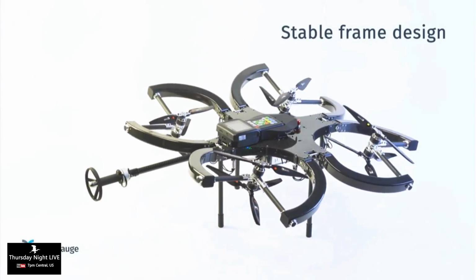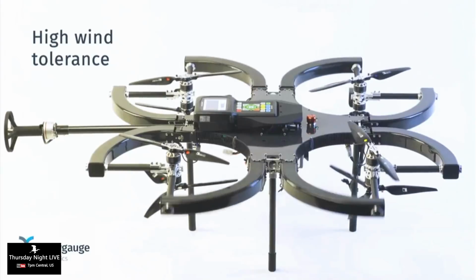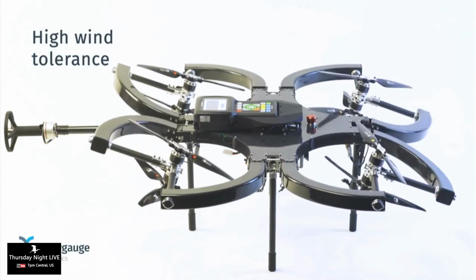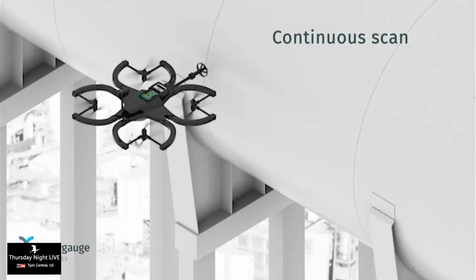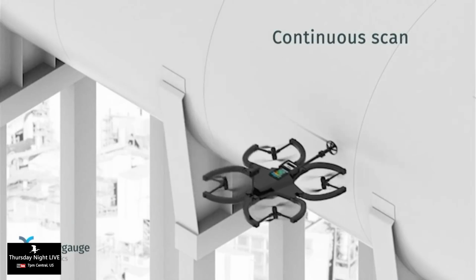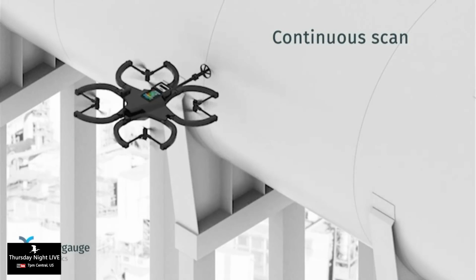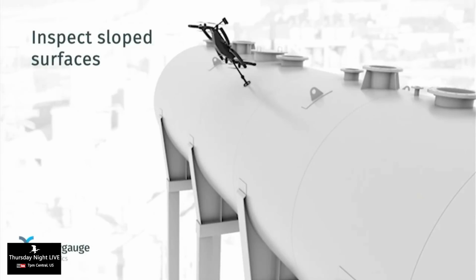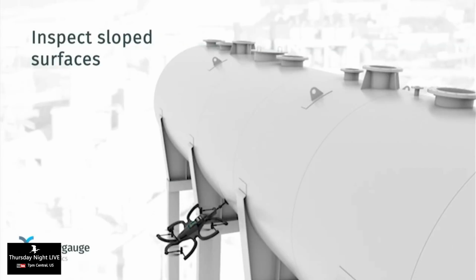Look at that! It features a stable frame by tilting the rotors to control the aircraft. Flying near structures creates strong air turbulence. The tilting rotors instantaneously correct for turbulence, wind, and gusts to maintain precise contact. If a single data point is not enough, the Sky Gauge is able to perform a continuous linear scan. The Sky Gauge can hover at any angle with the tilting rotor design. This is ideal for inspecting sloped or curved surfaces.